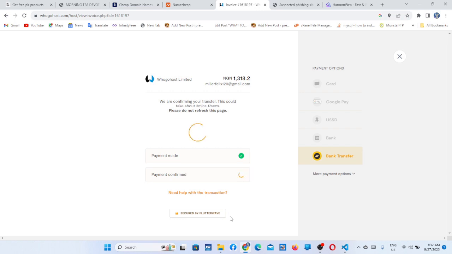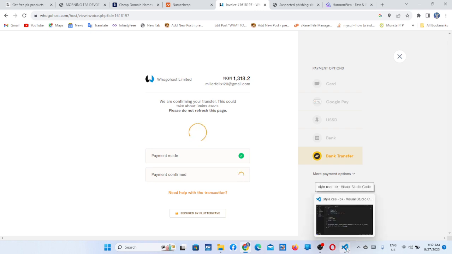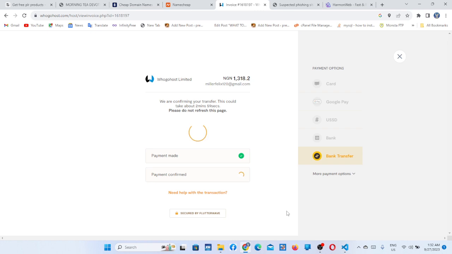Don't close the page, just wait patiently for it to verify that you have done the payment. Since I'm on a laptop, I can close that page. Let's just wait for it to progress.